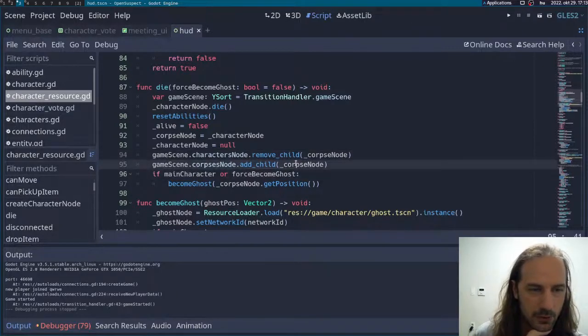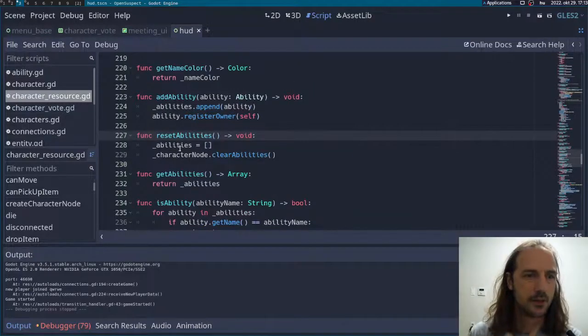Add child corpse node, I guess. And alive becomes false. What is happening in reset abilities?